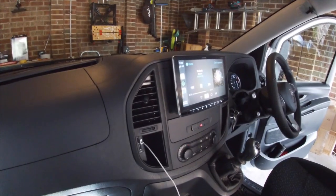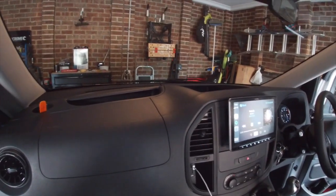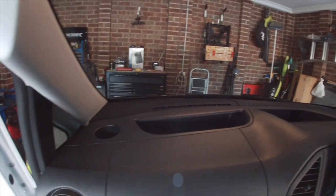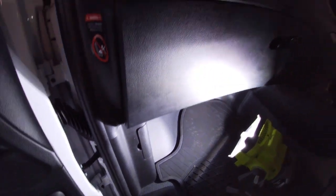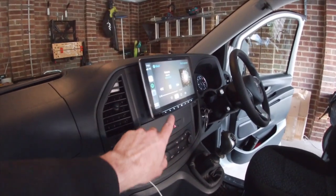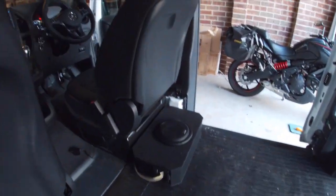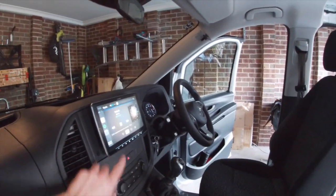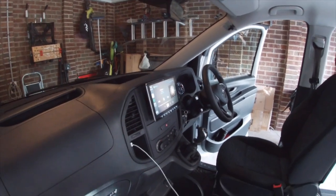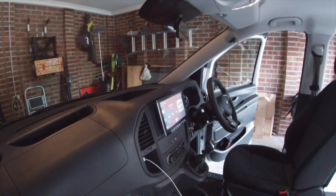Here's how it looks — the Alpine sticks out from the dash and it's gone really smoothly. The hardest bit was probably getting the tweeter wiring up there, and the German side panel trims are never easy to get back on. But it sounds great and it looks amazing — the bass is bumping, the subwoofer is in, and the microphone for hands-free is installed. The only thing is the reverse camera is not working so we'll have to do some more work on that another time. It took us about eight hours with two of us — hope you enjoyed.